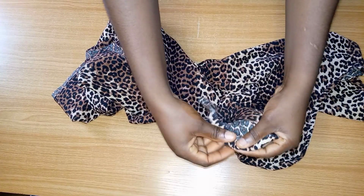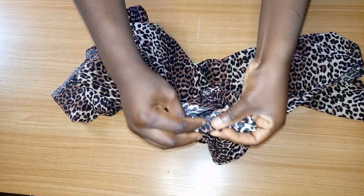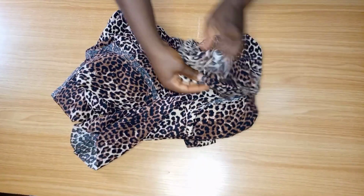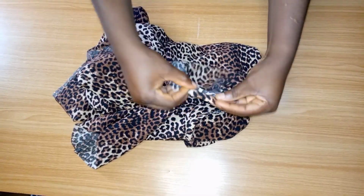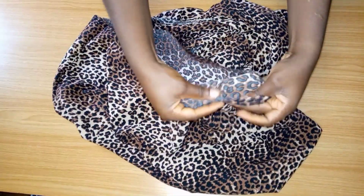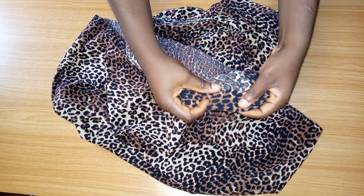So the next thing we'll be doing now is to fold our sleeves. We fold it like this and fold it again. So I'll stitch on that. I'll do that for both sleeves. You fold it once and fold it again. And I'm also going to be doing that for the bottom of my dress. I'll be using 2 inches to fold the bottom of my dress because this is very, very long and I'm not that tall.